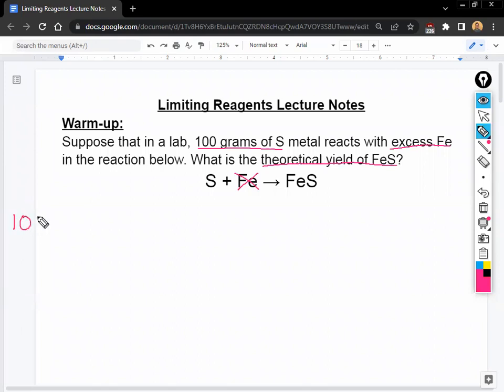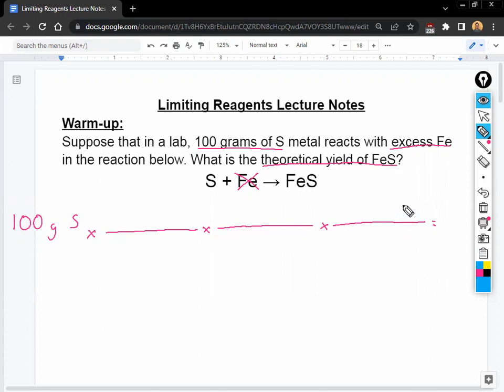So we're just going to set up our stoichiometry. So 100 grams of S, we're going to set up our 3 fractions. And then we're just going to plug in what we need to. So again, I'm not going to be going over stoich slowly anymore. I'm going to be kind of whizzing through it. So I'll have all the things you need up here, but going to be going through it quickly. So if you guys feel like I'm going too fast, please tell me to slow down or go over something that you might have missed, okay?